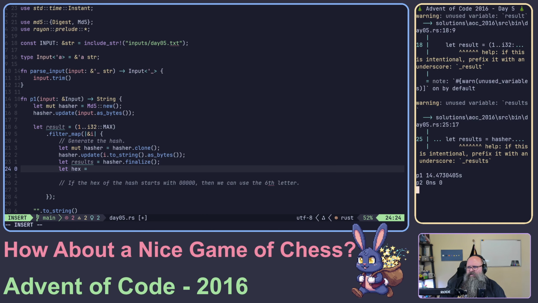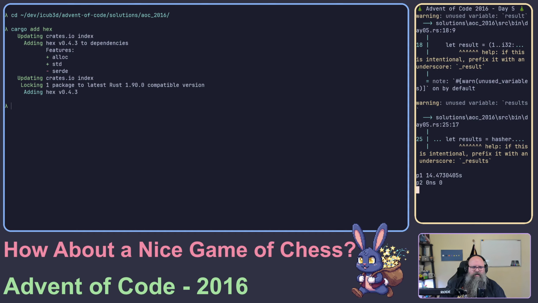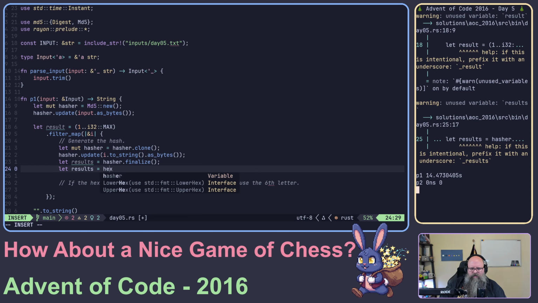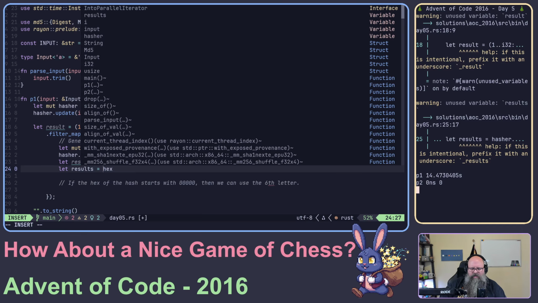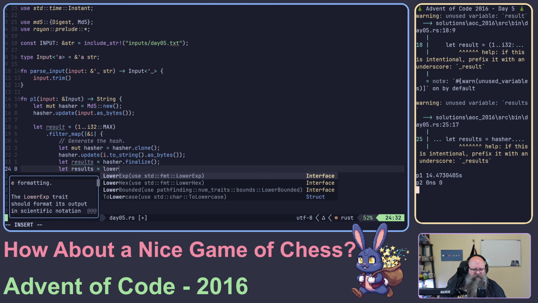Rust hex. Okay, it does say do this, so oh, what is this? Oh, it's a trait.